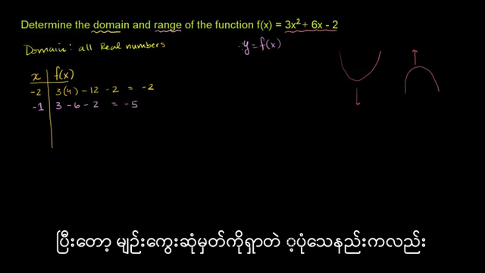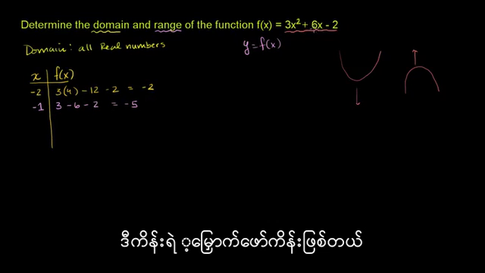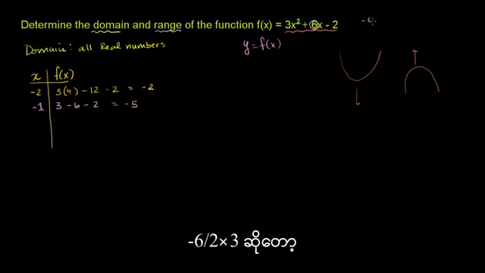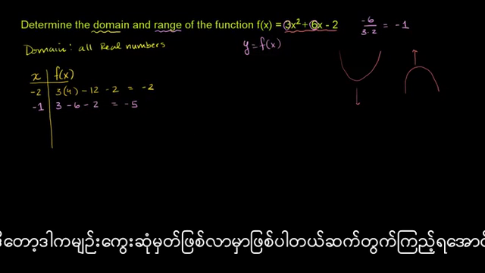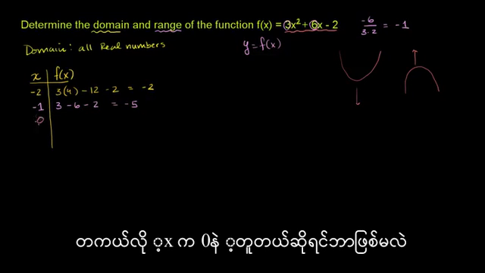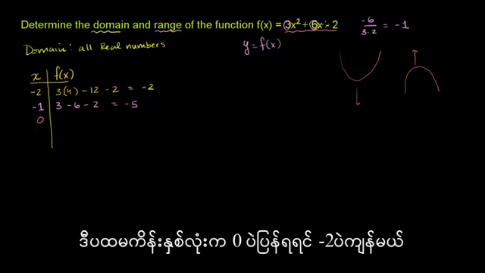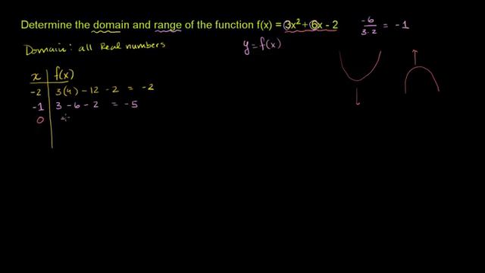And that actually is the vertex. You know the formula for the vertex, once again, is negative b over 2a. So negative b, that's the coefficient on this term right over here. It's negative 6 over 2 times this one right over here, 2 times 3. This is equal to negative 1. So that is the vertex, but let's just keep on going. So what happens when x is equal to 0? These first two terms are 0. You're just left with a negative 2.